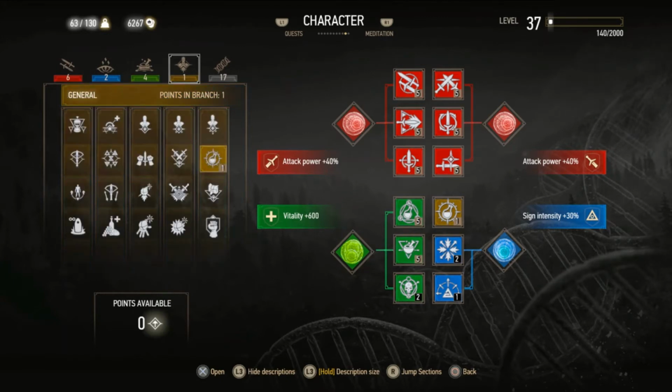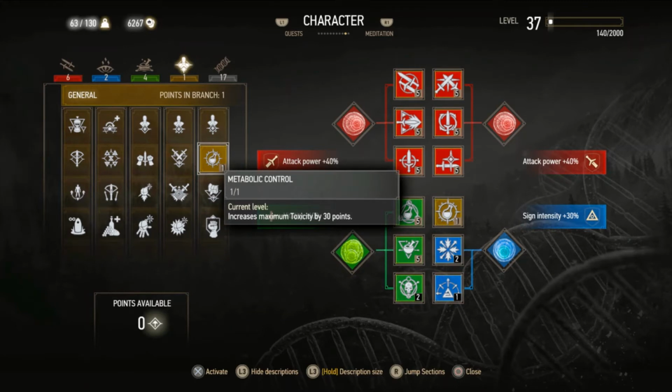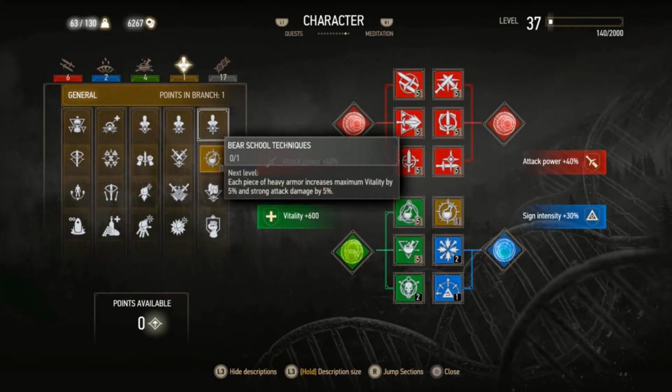Afterwards, before jumping to alchemy, I was kind of unsure what to choose, but I decided to use the metabolic control. Increase maximum toxicity by 30 points, because you see, there are the cat school training technique, griffin school, and bear school. I thought about using the bear school technique, but we're not using the strong attacks that often. So investing in just 5% to add just 5% to your strong attacks, I don't think it's smart.